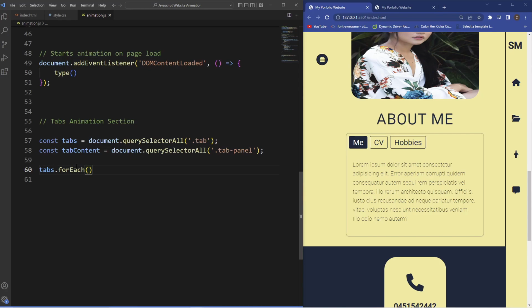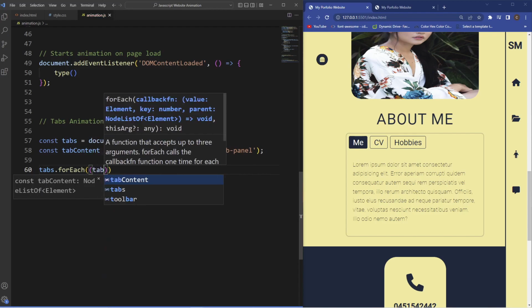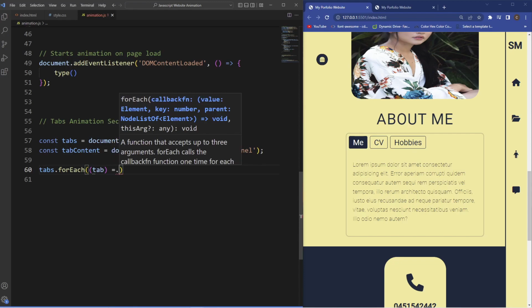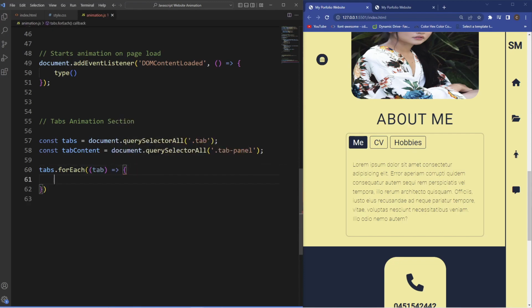Now a forEach, as some of you may know, is an iterator predominantly used on arrays, but you can also iterate over sequences which are not arrays. The forEach method essentially has the same effect as a for loop. So all of our JavaScript is going to be inside this forEach method. Inside the forEach, the first thing we want to include is a callback function, and we're going to insert a parameter of tab, which is going to select each of those individual tabs, again giving us the ability to show more content. So we'll complete this with an arrow function.